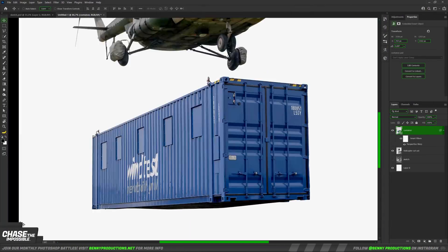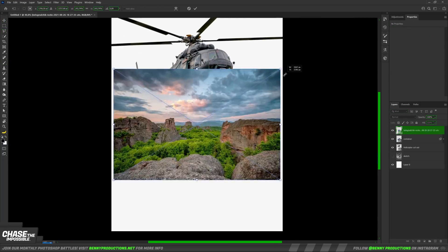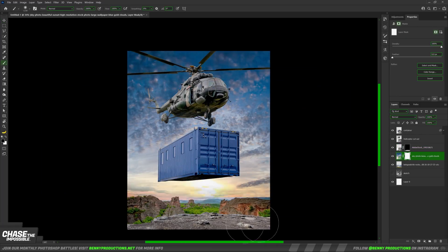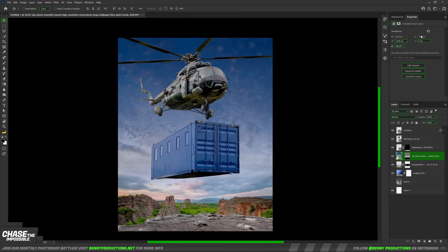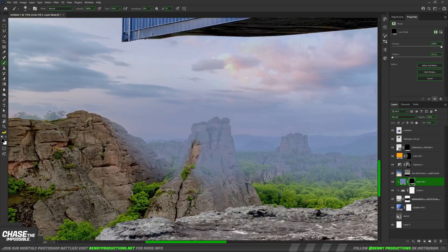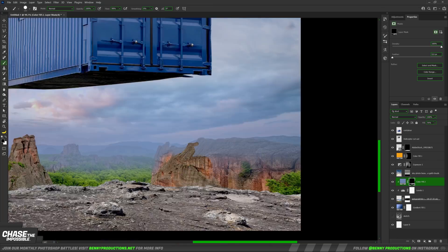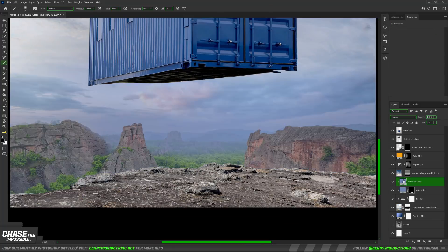This chaotic piece of work started out with a helicopter and a massive blue container. I adjusted its perspective and removed some text it had. I dropped in the main background images and placed them down in what seemed to me the best and most obvious spot. I smudged the two skies together by fading out edges and adding some coloring. For some haze in the background, I used a blue overlay and applied it to the distant areas, creating a nice mist effect. I added some quick highlights and shadows to the back and foreground, and now the landscape was starting to look... acceptable.